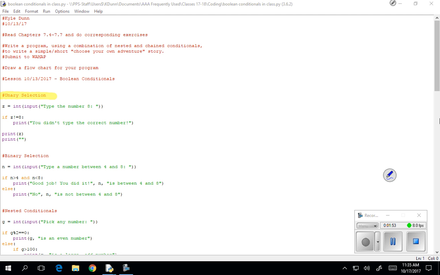So the way we would diagram this out here is as start. We're just going to represent the beginning of our program with a dot and a line that comes down, okay? And what we want to do is put a box here with our Boolean conditional. Okay, so I'm going to put a box here. And my conditional is right over here. It is if Z does not equal 8. So my conditional is Z does not equal 8.